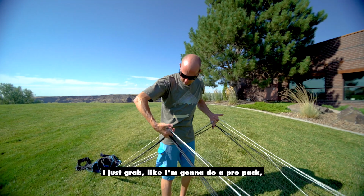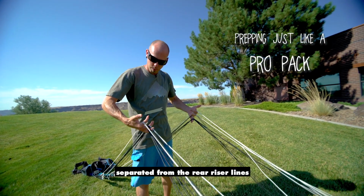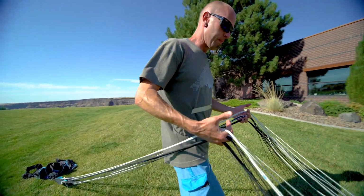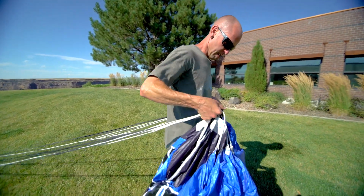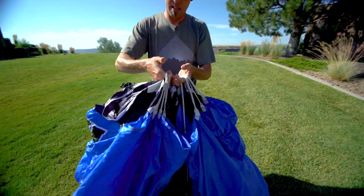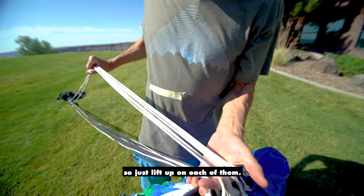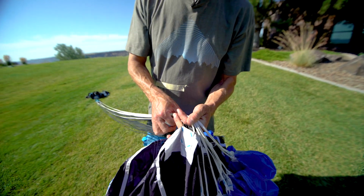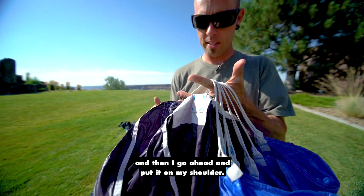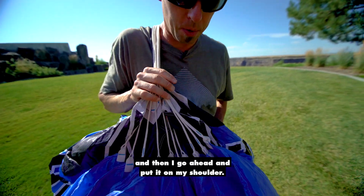I just grab, like I'm gonna do a pro pack, I run the lines up, with the front riser lines separated from the rear riser lines and also separated from the steering lines. I just run them up. Shake it out, and then I like to make sure all the lines are separated here. So just lift up on each of them. So I joined them into one hand, and then I go ahead and put it on my shoulder.